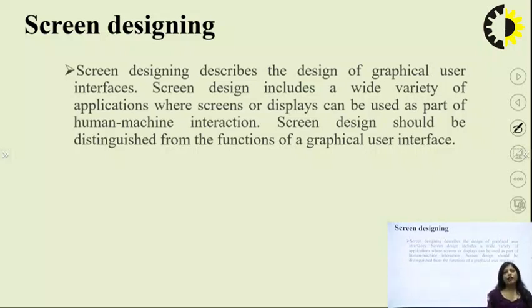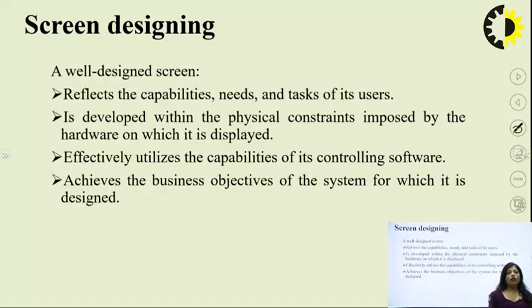Screen designing should be distinguished from the functions of a graphical user interface. So in screen designing, in human computer interface, we use the graphical user interface or web designing. Web designing basically gives the concept of web applications, how the website looks, how the window looks. Screen designing has some characteristics which we have to follow when designing the screen.